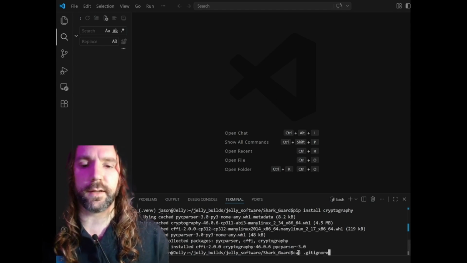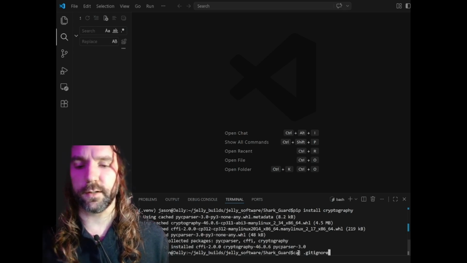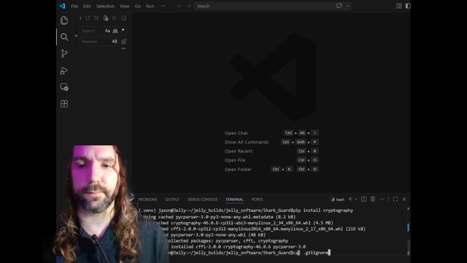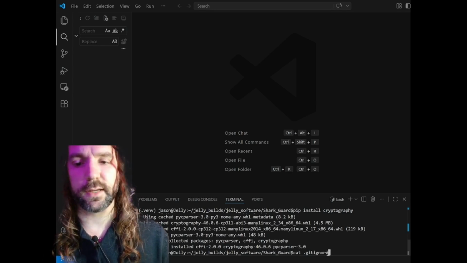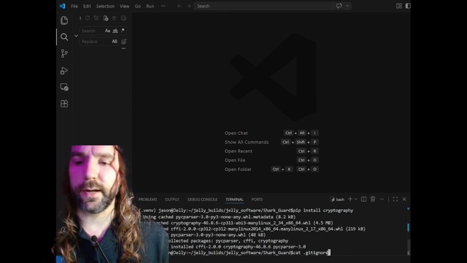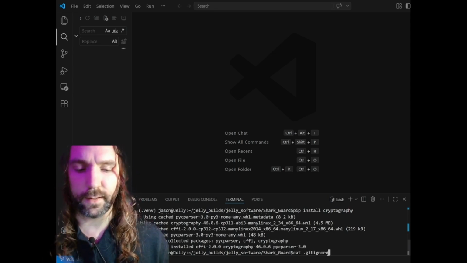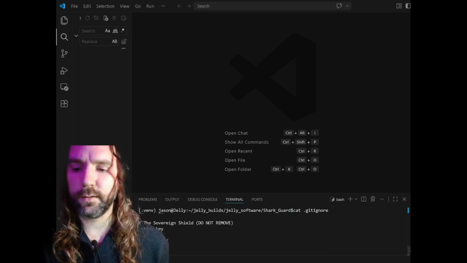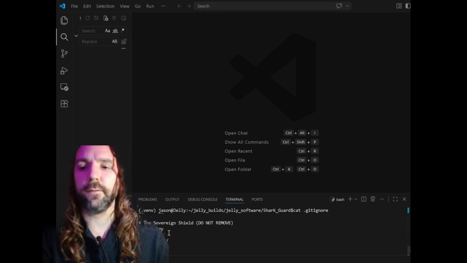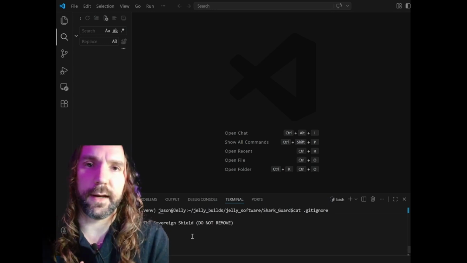Now we're just going to check our .gitignore before we start building out the SharkGuard to make sure that if we build our SharkGuard, our key doesn't accidentally end up on our GitHub. So we need to have that .sting.key show up when we hit this button. cat just stands for concatenate, something I'm probably pronouncing wrong. But basically, all it's telling Linux to do is, hey, print this file on the screen. And there it is. Now we can see the .gitignore I was talking to you about. And we scroll up to here and we see .sting.key. Perfect.